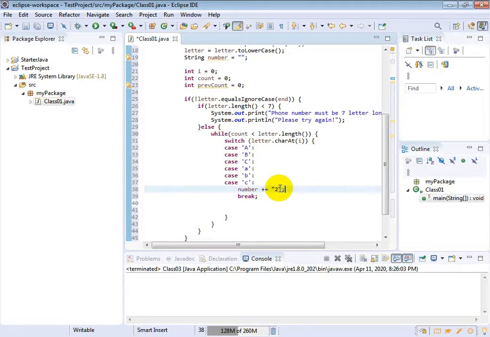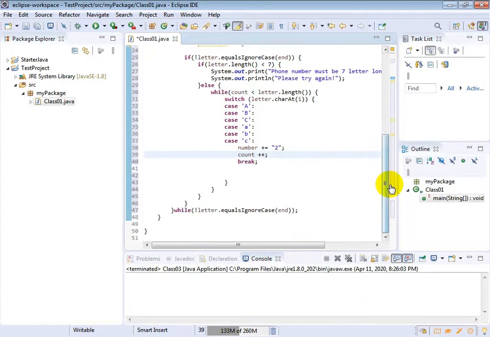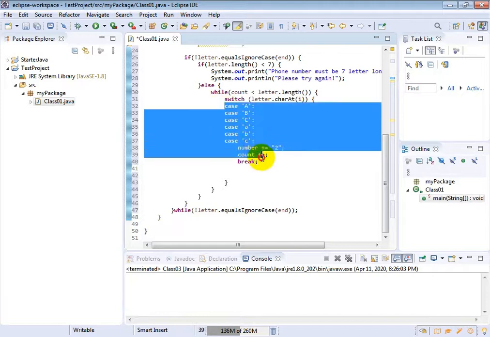Pretty much simple. And we will increase our count. As you remember, now you know why ABC. If you have some of these old cell phones, you will see that on button number 2 you have letters A, B, and C.